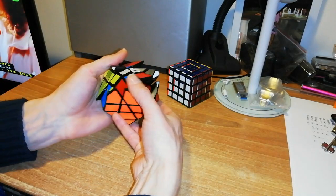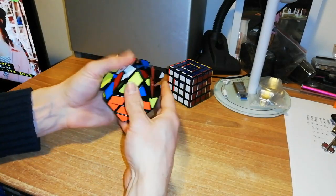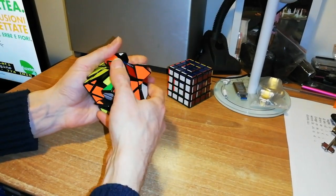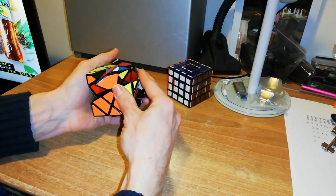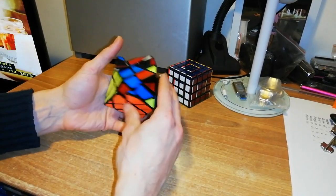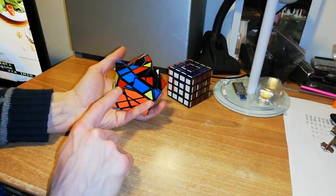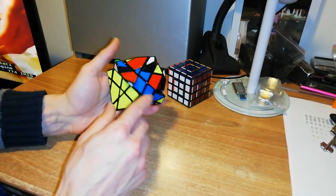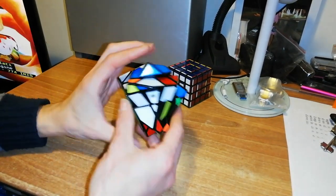So down in the left, slide in the right, down in the right, slide in the left, up in the left, slide in the right, up in the right, and slide in the left. Now the last one that has three colors with the blue, yellow, and orange that is here.